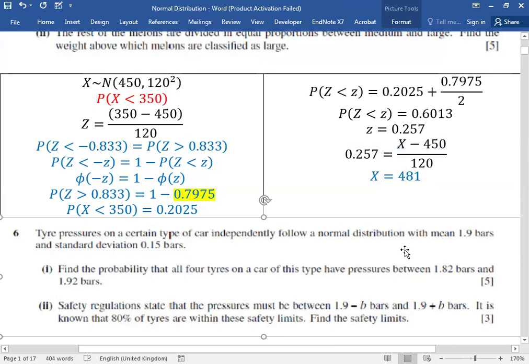We must be very smart when using graphs for normal distribution, the Gaussian bell curve, or the data from the table. And don't forget that the graph is symmetrical no matter what normal distribution you are dealing with, and the total area is 1. Be smart about it. Read the next question.